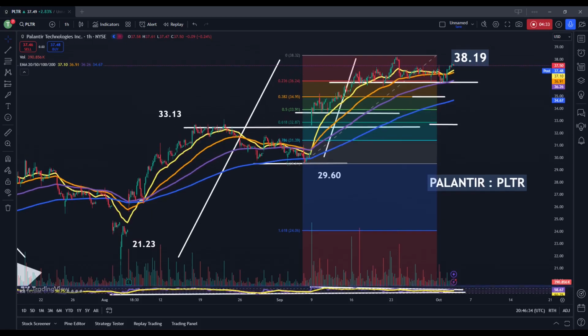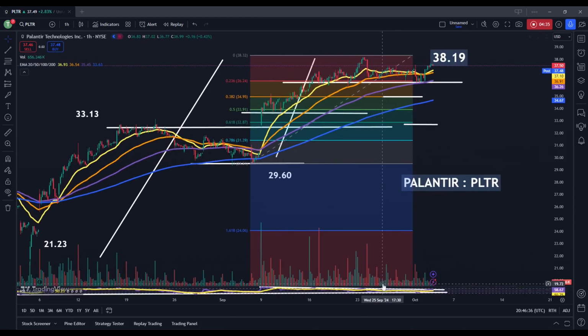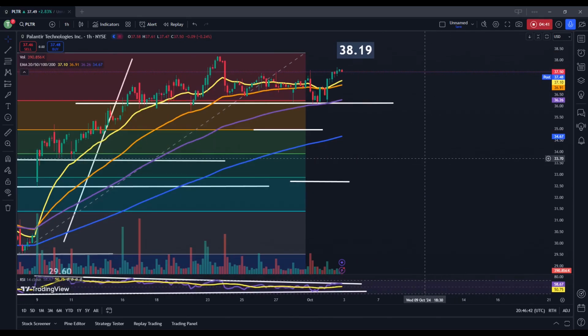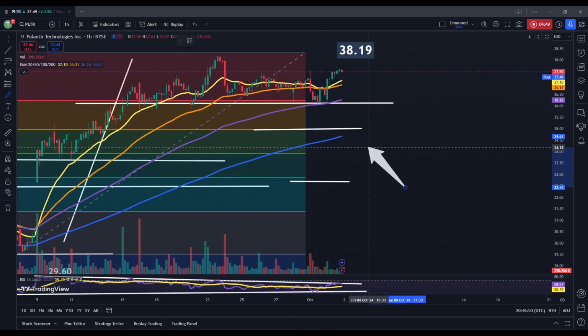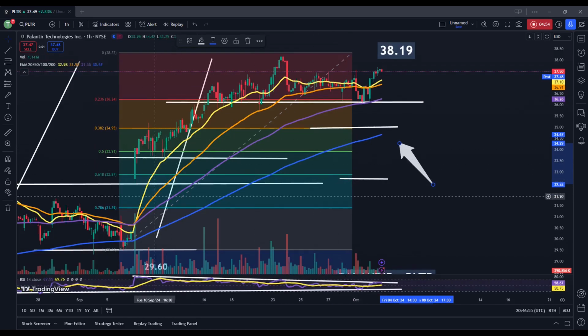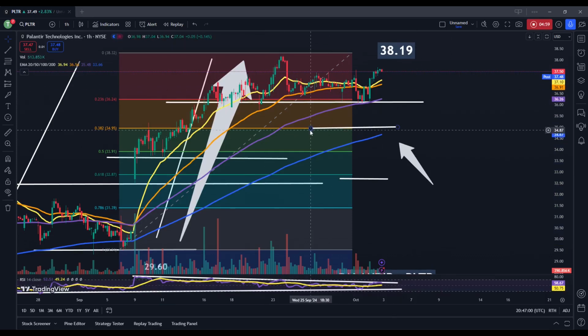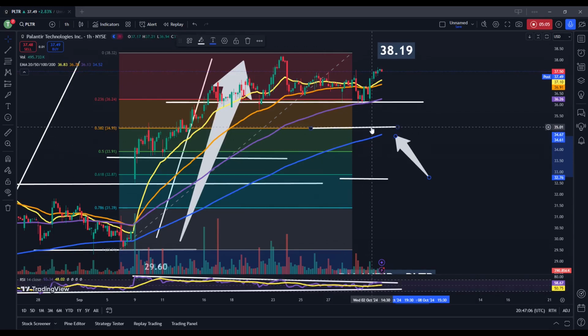If we were to see share prices start to move lower, where exactly would this go? How far could we see share prices drop before we start to see a new support zone develop? Well, one area that I would point to would be this area here, which is roughly the 38.2% Fibonacci retracement of that prior ascending move. So that again would be this whole price move upward here. And the 38.2% Fibonacci retracement of that price move currently comes in right around that $35 mark. It's really just a bit below there at 34.95.